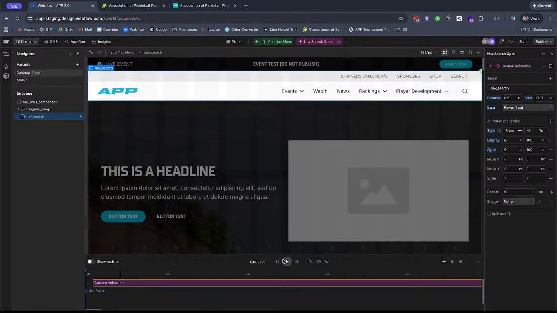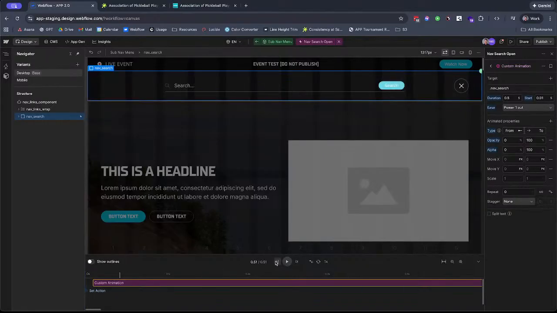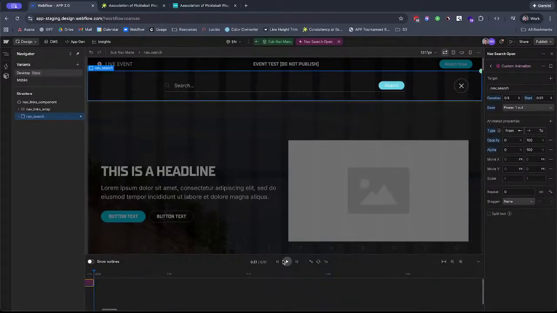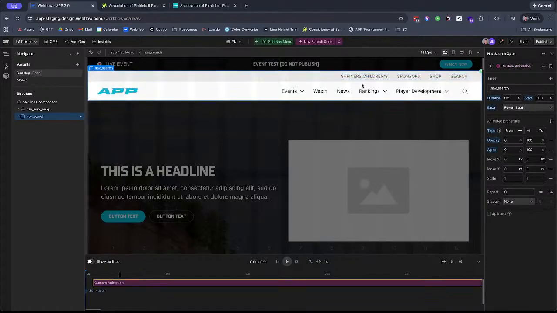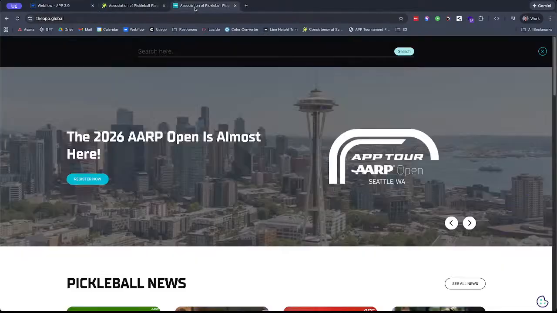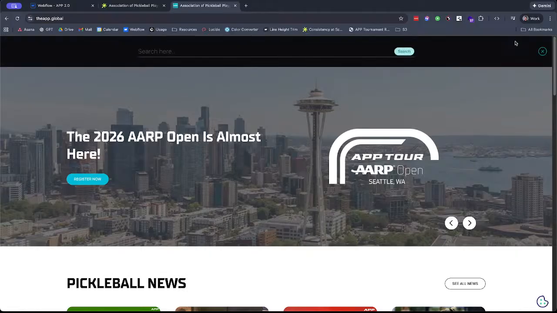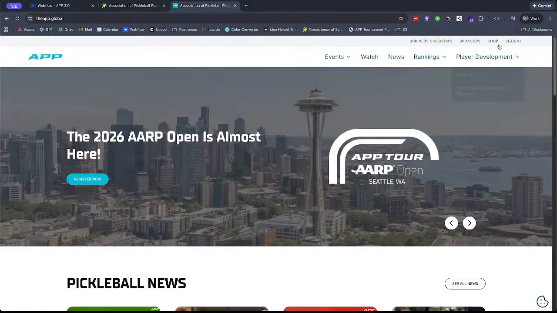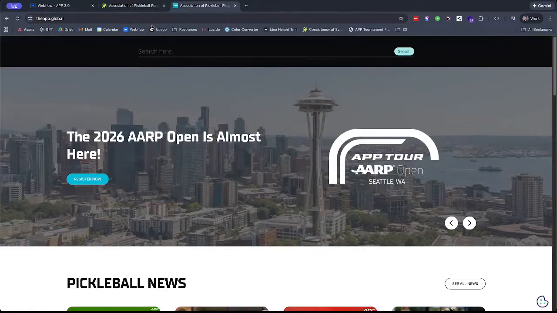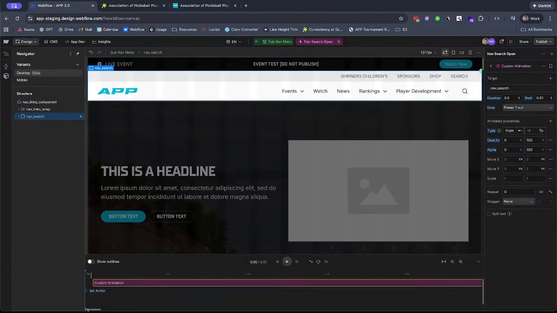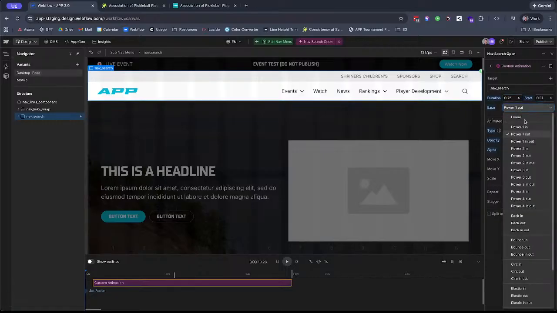Okay, so we got nav search. We're doing a set. This guy comes up. Oh, this is awesome. So now I can create a whole timeline where these guys disappear, even more control than here. Let's at least try to get this part going. Okay, so we'll make this snappy.